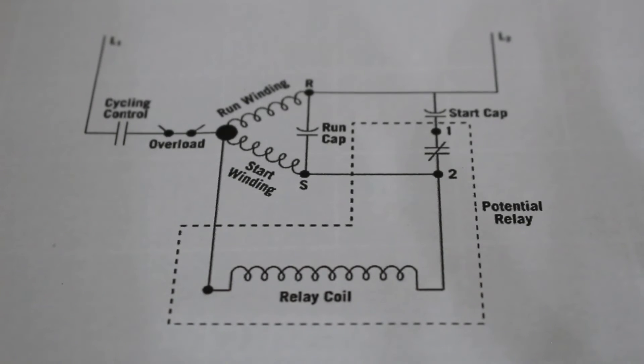The EMF is generated in the iron core wrapped around with the relay's coil. The generated back EMF opposes the line voltage and can be measured across the start winding or the coil of the potential relay, which are terminals 2 and 5. All motors have different magnitudes of back EMF, thus requiring different potential relay designs. So, this is not a universal control. You're going to need the specific potential relay for your specific motor.